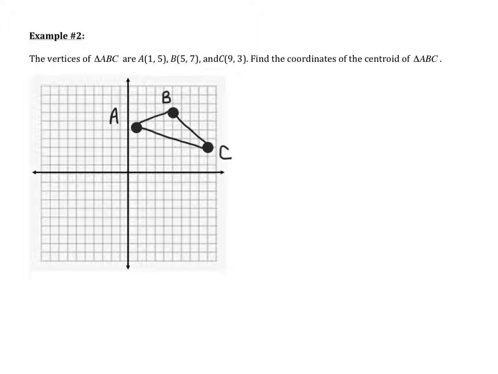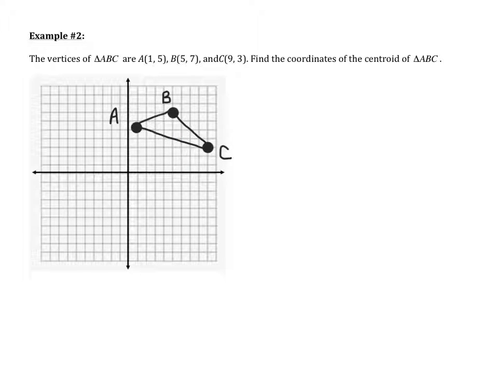Thinking back to the last theorem, we know that the centroid lies 2/3 of the way between the vertex and the midpoint of the other side, so 2/3 of the median. So if we were to just find the coordinates of one of the midpoints of one of the sides and draw that median, find the length of that median, then we would be able to do 2/3 of it to find where exactly that centroid would lie.